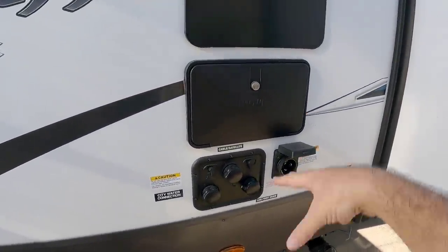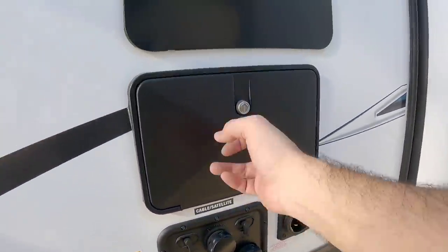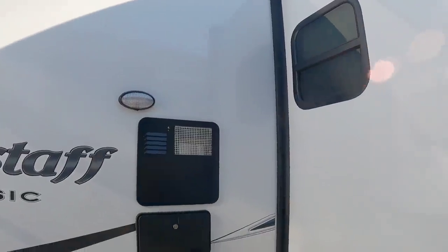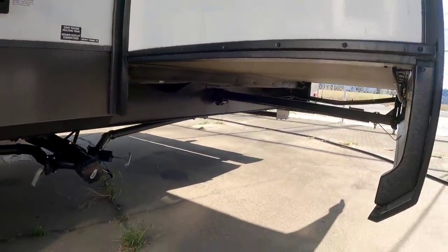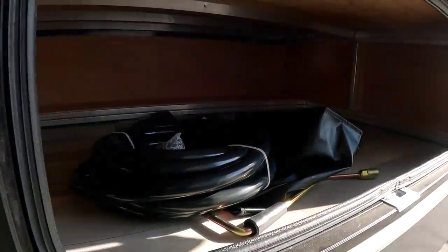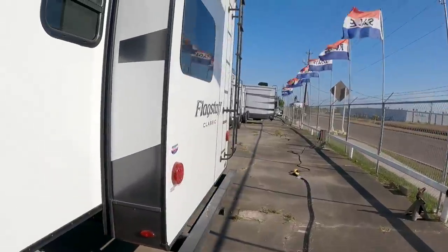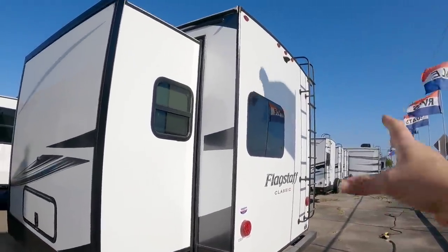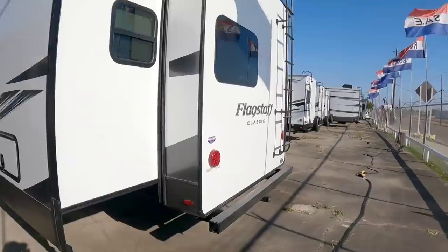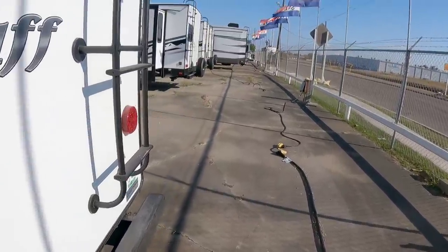Back jacks for the Ground Control leveling system, a 50-amp connection, and a wet panel with cable and satellite connections — a panel I haven't actually seen before. Outside shower, water heater access, and an outside light, which I absolutely love. Back here there's another rack and pinion slide, and storage underneath the bed — this is a rear bedroom model. Coming around back: all LED lighting, frameless windows wired for a Furrion wireless backup camera, LED lights up top, a full walk-on roof, and a hitch receiver for an accessory rack to carry bikes or additional cargo.